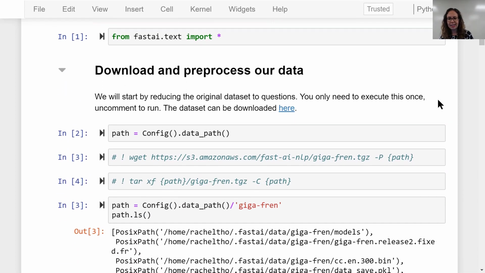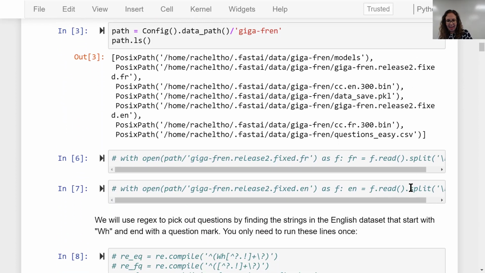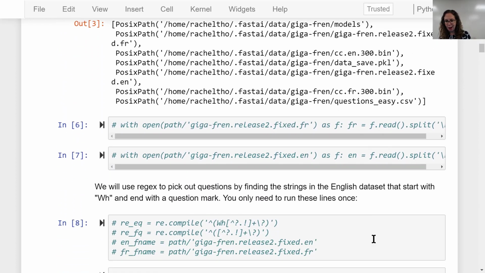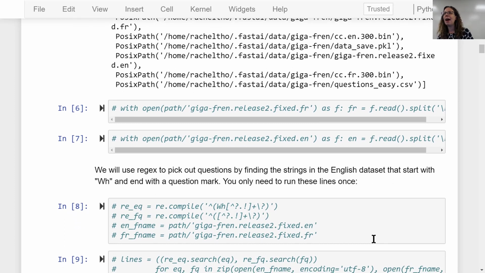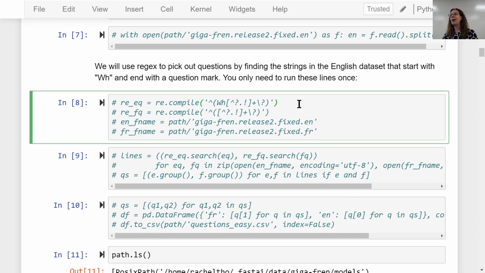So these are the steps for downloading the data set. We have this available on fast.ai. I've already run through these, so the lines that are commented out, you only have to do once. Basically, we're downloading all these parallel texts of English and French. Then we're going to use our favorite regular expressions to just pick out the questions.